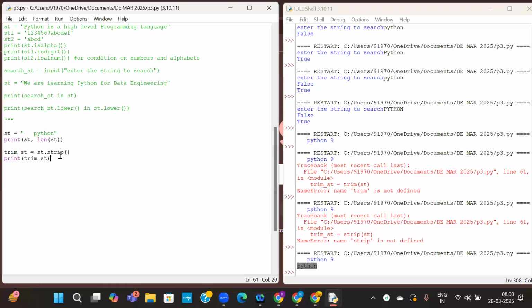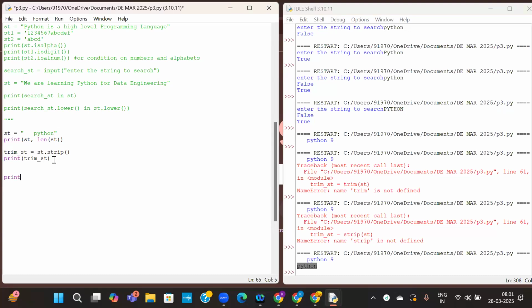The strip will remove all the spaces, leading or trailing, at the beginning or at the end. However many spaces we have, it will remove all of them. Now, if you don't want to remove all the spaces, you just want to remove the left side spaces or only the right side spaces, then you have to use rstrip or lstrip.